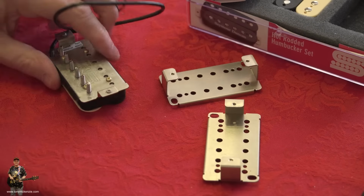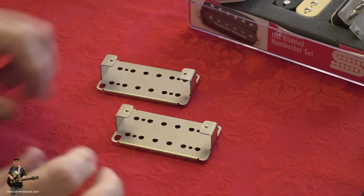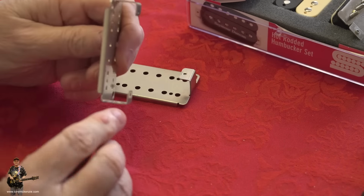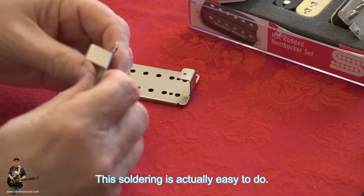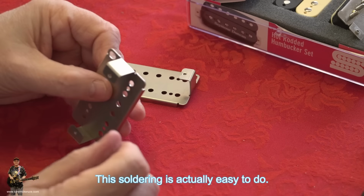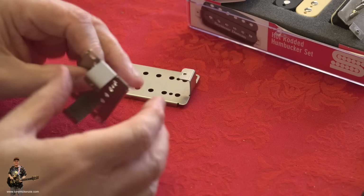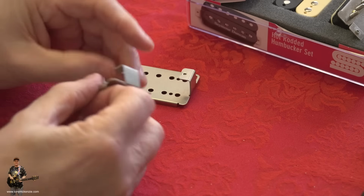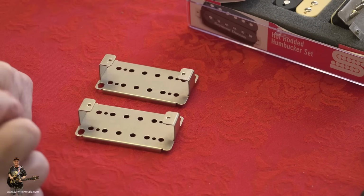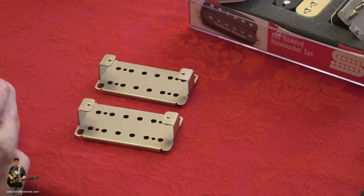But we've still got that problem, haven't we? So what's the answer? Well, the answer, as it happens, is actually very, very simple. What you need is one of them big, powerful soldering irons. And what you're going to do is you're going to solder along the inside edge in that corner down there. And you're going to solder along the outside edge. And trust me, it will work. You've got to have an iron hot enough to do it. And when you've soldered both sides, this is not going to break. It'll be really pretty strong. In fact, it'll be more strong than we need for the job we're going to be doing. So I'm going to go and do that now, and I'll show you the results when I've done it.